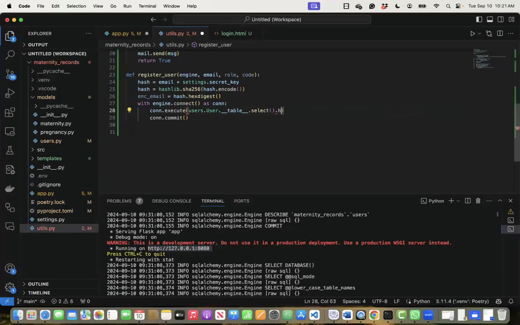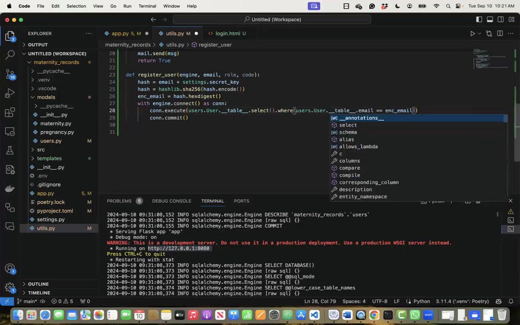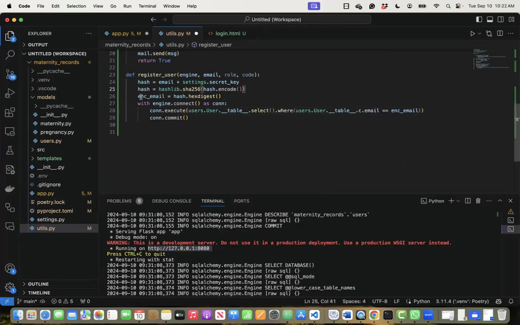So I'll use where, and I think we have to put a table name. The table dot the name of the column is email, and when it's equal to this email.